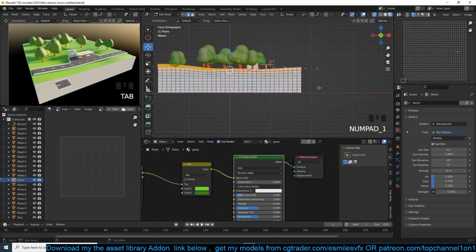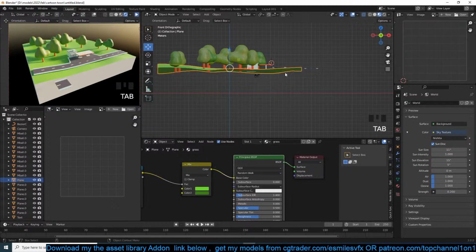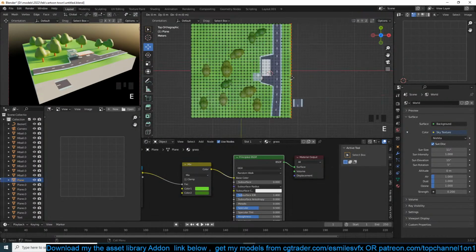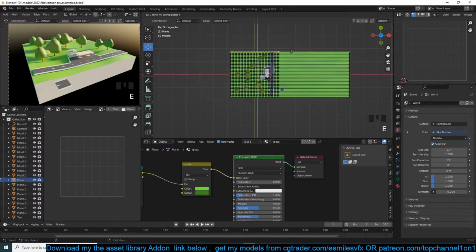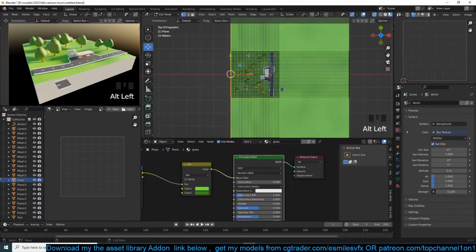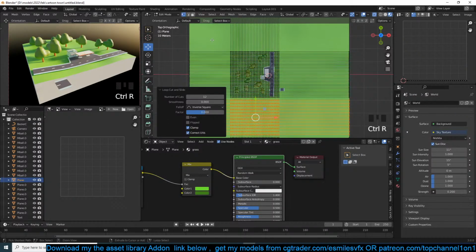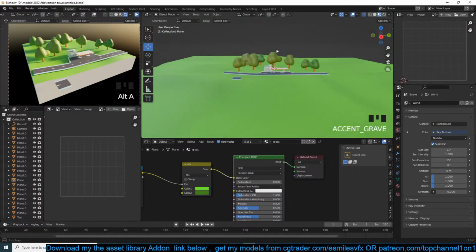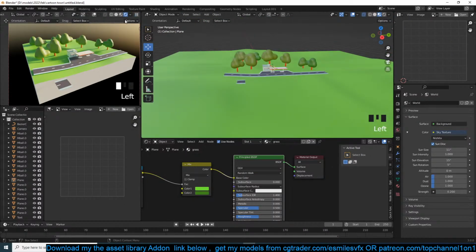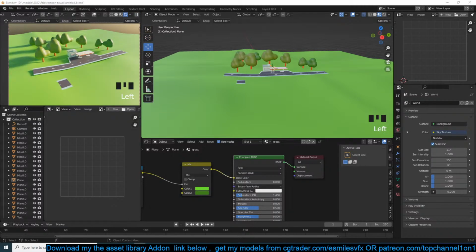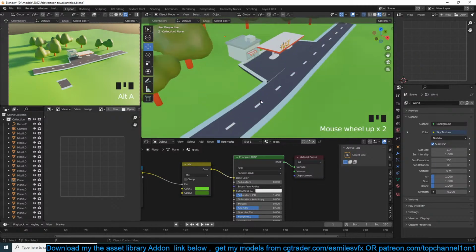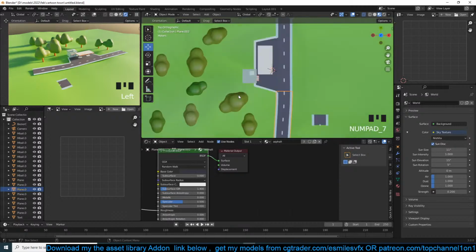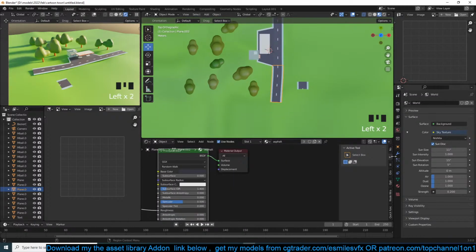I think one mistake I did, I think this, I'm just going to get rid of everything below. Just extend my world a bit because this is too small. Let's add a few more subdivisions and let's see. Now extend this.